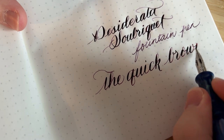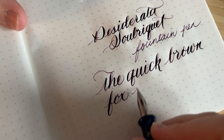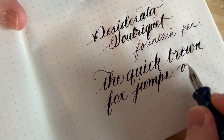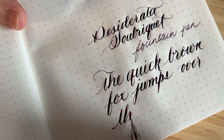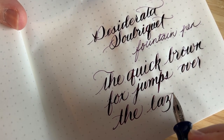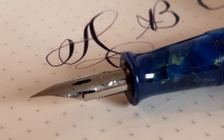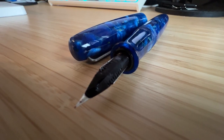Of course, the downside is that every now and again you will have to replace the dip nibs because they don't last forever like stainless steel fountain pen nibs. But the line variation and control they give you is, I would say, worth the exchange. Now, I wouldn't use every single fountain pen in this manner. I think it's nice to have this pen because it is unique, but I wouldn't say if I had to use one pen every single day that I would go for this. However, it's so satisfying and such a joy to use that it makes a tremendous addition to anyone's collection.